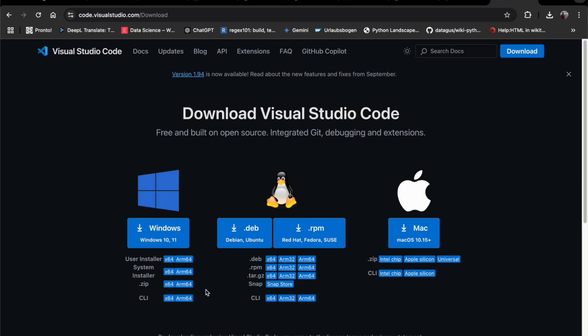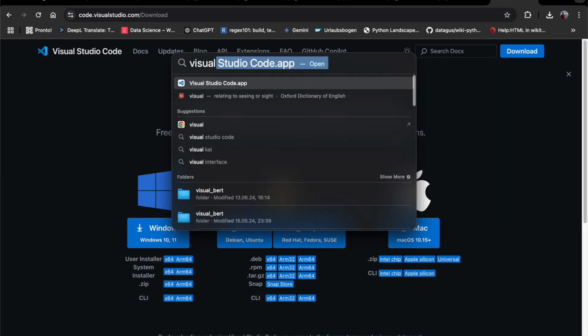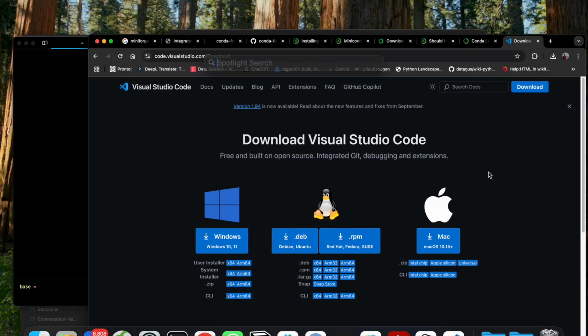If you have a Windows machine, you have to check if you have an ARM64 processor like the Snapdragon Elite, for example. Also, if you have an Apple Silicon M series processor or an Intel chip, you have to download the respective installer. The installation is very straightforward, and after that you can launch Visual Studio Code by searching for the app on your computer, or you can use a terminal.